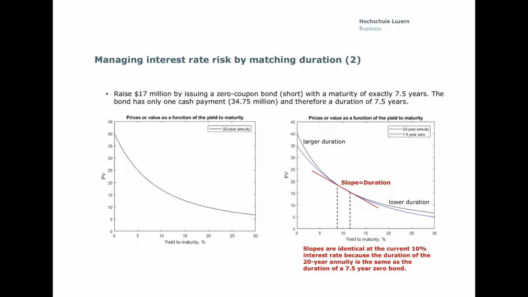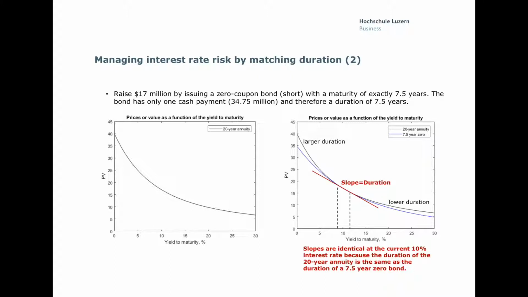The graph should as well provide some insights that the hedge is not zero maintenance. When you compare the two present value curves, you recognize that the 7.5-year zero has less curvature than the present value curve for the lease. This implies that the zero has lower duration at lower interest rates, where the slope is more shallow, and higher duration at high interest rates, where the slope is more steep.